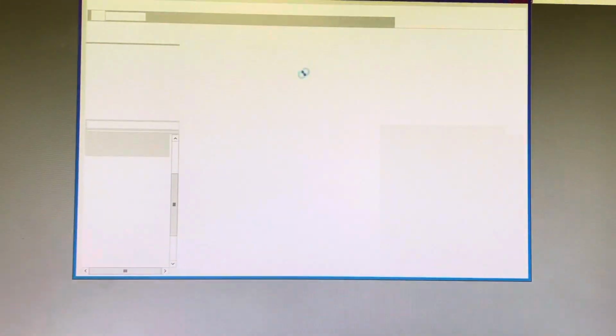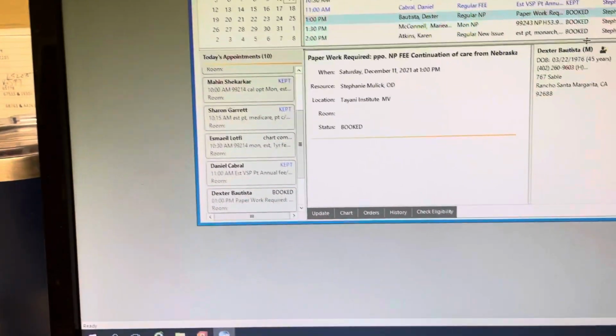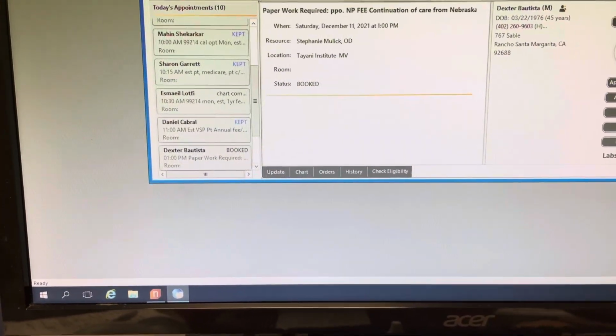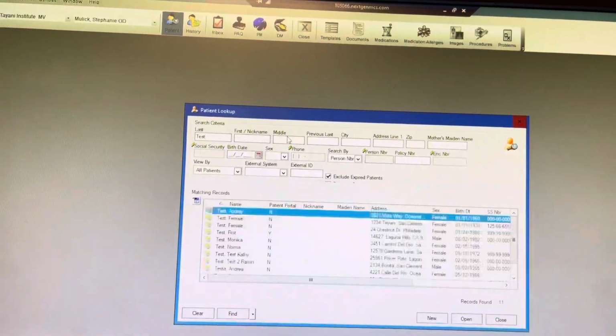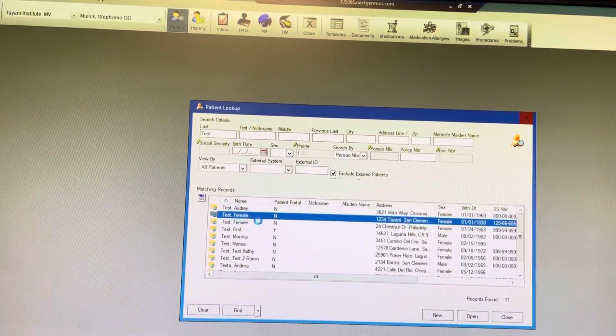And once you do that, it should pop up. And I'm gonna not have the patient's names on here. So you can verify here, you have Mission Viejo and your provider listed. In your inbox is where you're gonna see all your patients. Due to patient confidentiality, I'm gonna not pull that up again. But when you have your inbox, it'll show you everyone coming. We can put in a test patient at this point. We'll put this test patient.